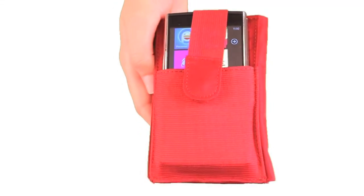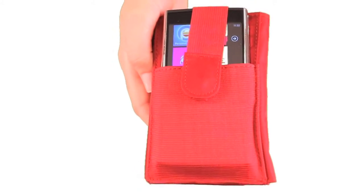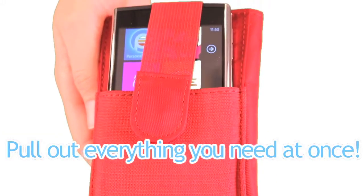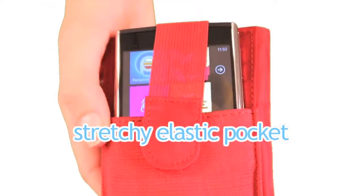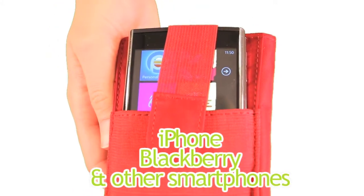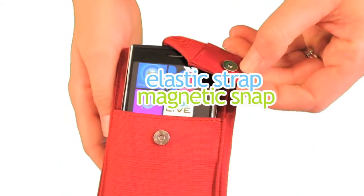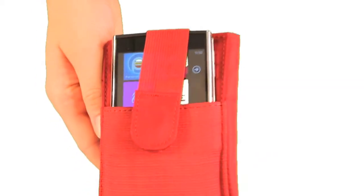Here are some additional features about the My Phone Wallet. We love this wallet because it's the best of both worlds — it's a thin wallet that also has a compartment for your mobile phone. You can reach your hand into your bag and pull out everything you need at once. No more fishing around. The exterior features a stretchy pocket for your cell phone, accommodating most mobile phones including the iPhone, Blackberry, and other smartphones. The elastic strap and magnetic snap keep your phone in place when the wallet's being tossed around in your bag.